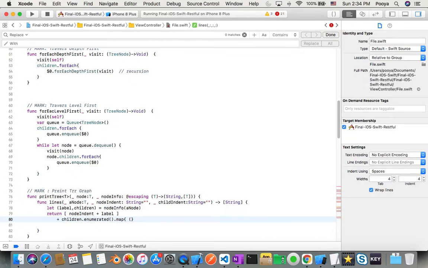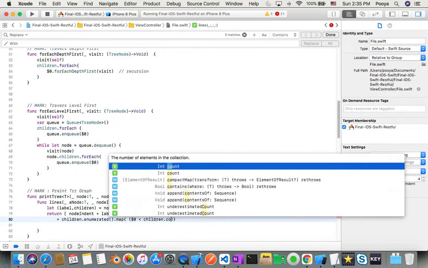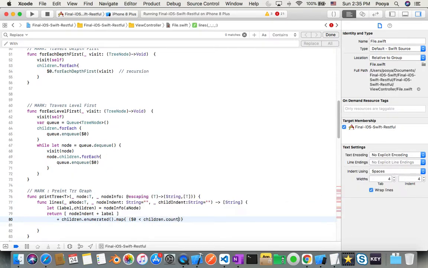So parentheses 0 smaller than children dot count -1, and second.